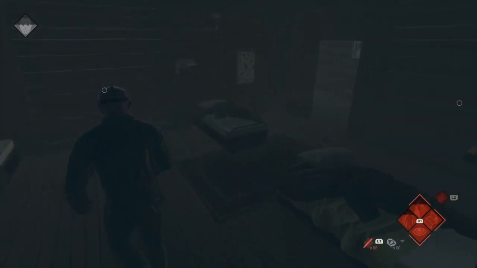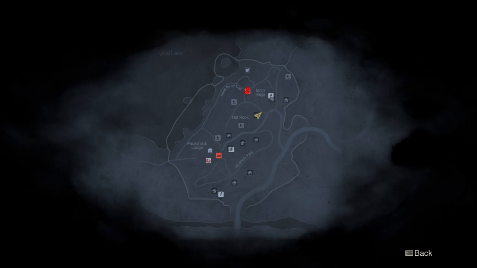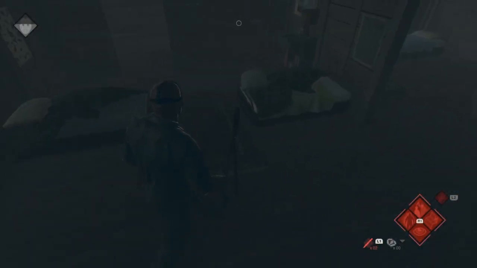Alright, he decided to hide under a bed. He's in one of these. Try this one first. Might be in that one to the left. They are trying to get something else together. There he is. So, is he coming out? No, he's not coming out. So he's gone.